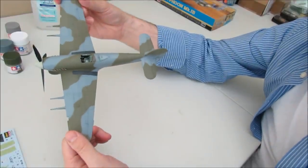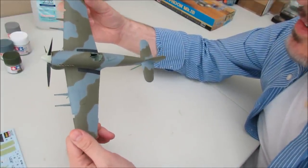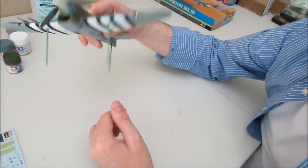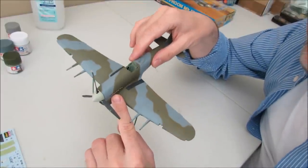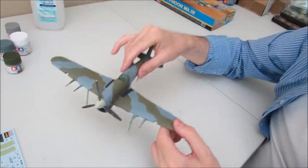I think she's looking nice. It's going to look better when it's got the panel line details highlighted and some weathering. I've enjoyed building it. It's been a great kit so far. Oh, I also put the exhaust in there and there, as you can see. So yeah, it's a great kit.